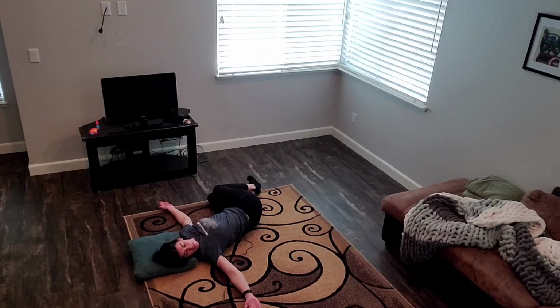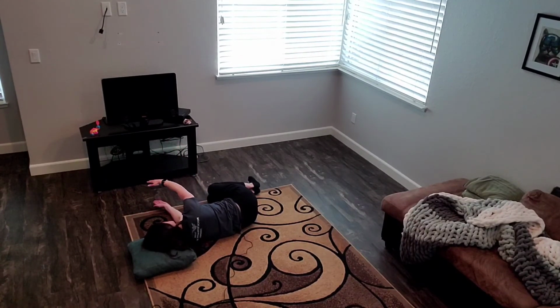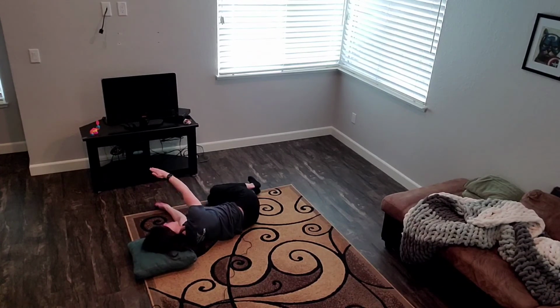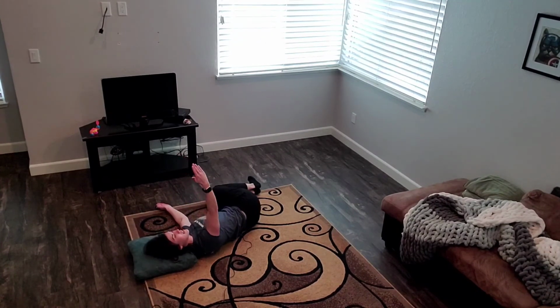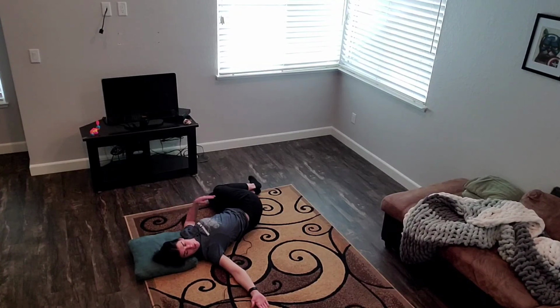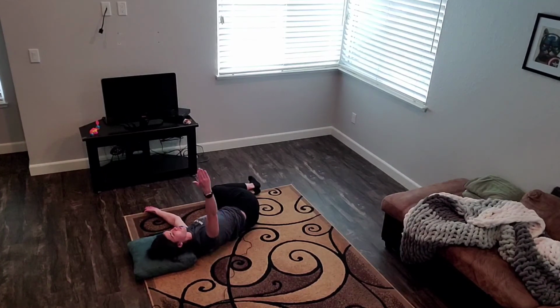Then I'm going to take a nice deep breath in, and on the exhale, bring the arm back center, rotating my chest and shoulders with it. So I'm going to do 2 more on this side, taking some nice deep breaths. When you're all the way open, or as open as you can get, you just want to try to relax, try to allow a little bit more rotation in that torso. And then go ahead and bring it back close. We're going to do 1 more.